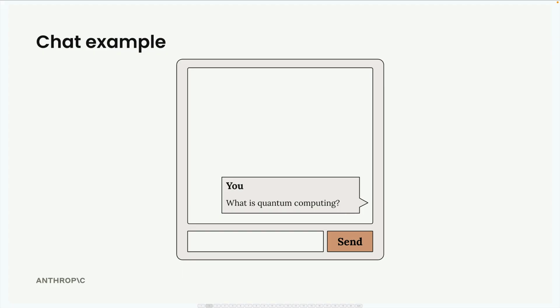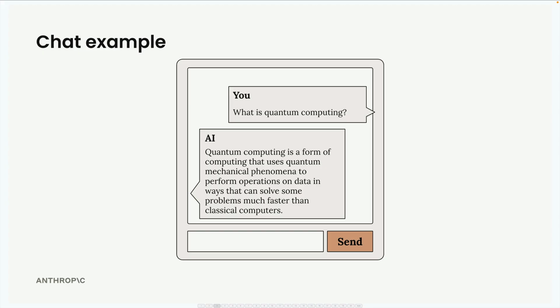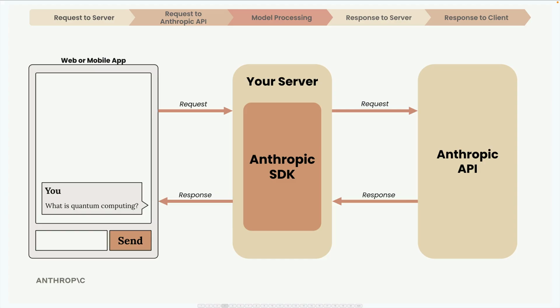Let's imagine that you are building a web app and want to show a chat window to a user in the web browser. When the user enters a message and clicks send, their expectation is that some response will just magically appear. Now, like I said, I want to examine what is going on behind the scenes here to generate this text and display it on the screen. We are going to break this down into 5 separate steps, which I've outlined at the top of this diagram, and we're going to walk through each step one by one.